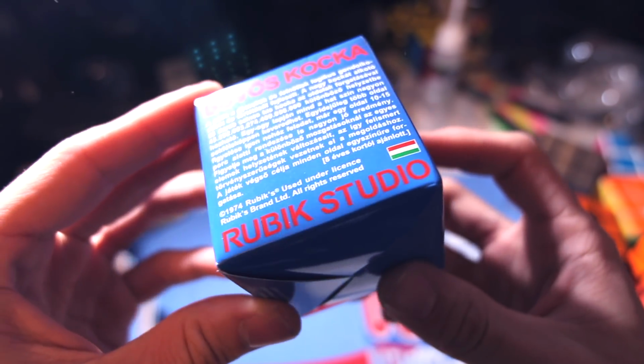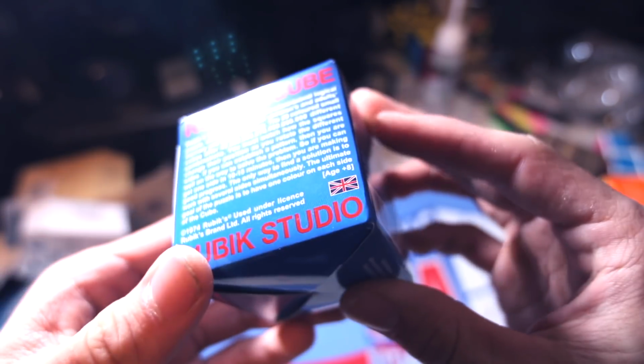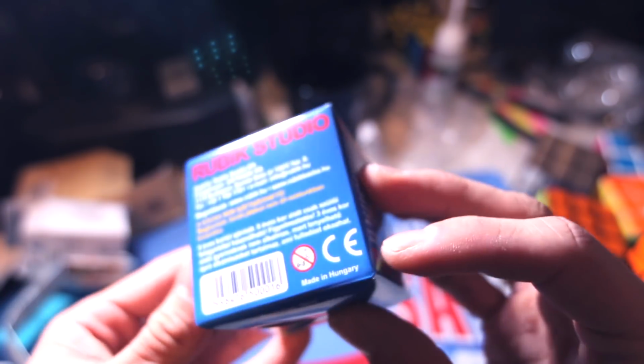So these are being sold all over eBay right now, and these are the Rubik Studio Hungarian Rubik's Cubes. And this one here is really, really cool. As you can see, it has the original logo right on there, and it comes in this kind of neat box. It's obviously modern, but it's a really neat reissue of one of those, and they're sold out of Hungary, so that's kind of cool too. I guess you lift that flap there, then after that you lift this flap, and then that flap, and then that flap, and then this cube should come right out of here.